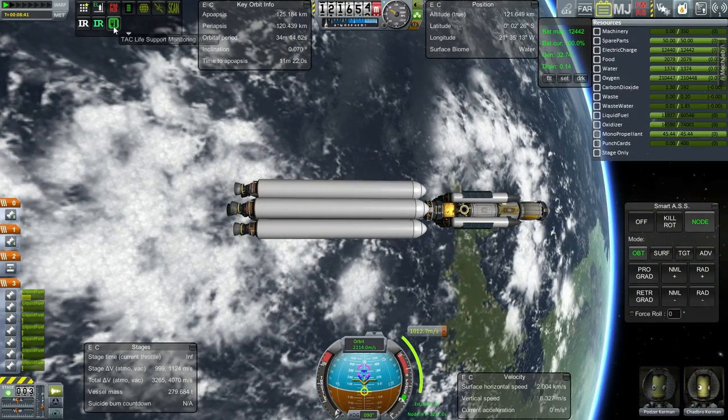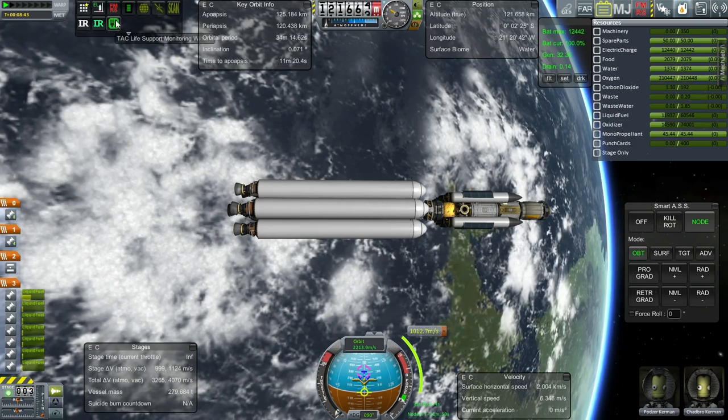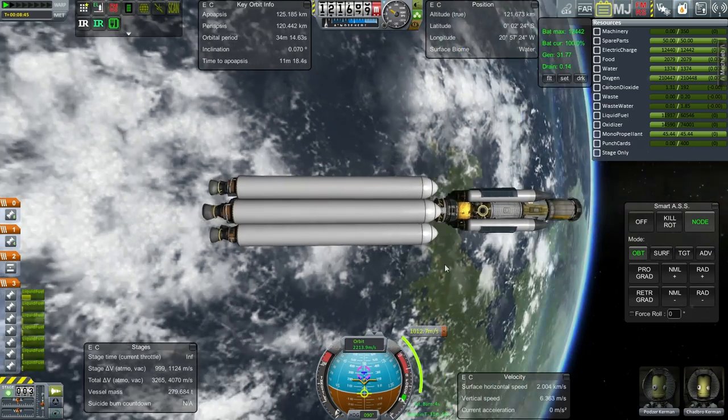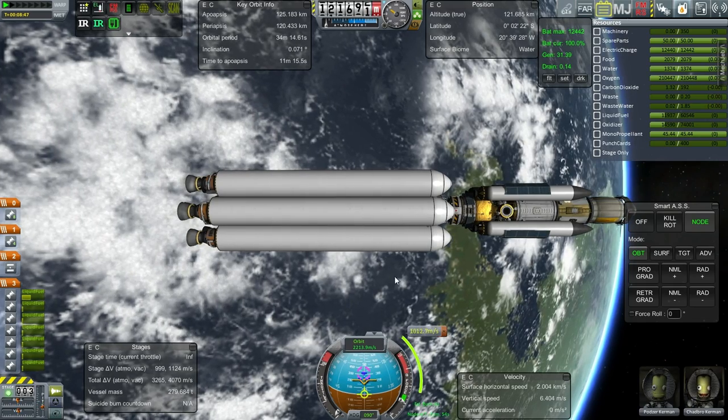Oh, incidentally, for the two Kerbals, the Explorer has 710 days worth of food, water, and oxygen. So they're very well provided for. It is definitely going to be a journey of many years for Chadbro and Podzer.